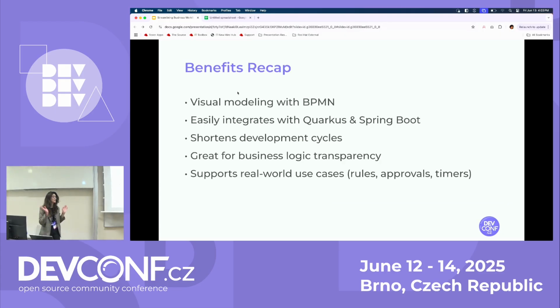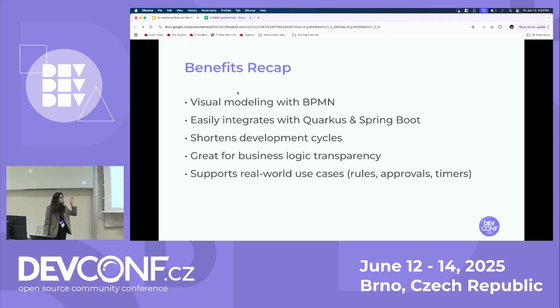So let's do a recap. Why do we need Kogito? It's so easy, like you just saw. Your entire flow was right in front of you. It was traceable, it was modular, and it was transparent. It easily integrates with Quarkus and Spring Boot, so you have all the hot live reloading features. You'll have low memory usage, right?